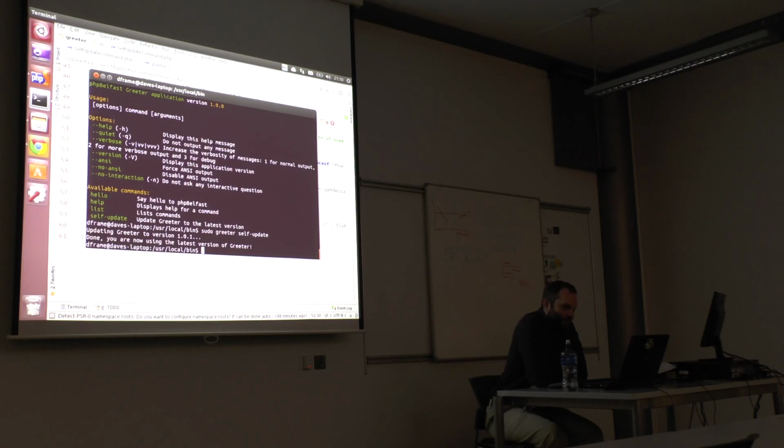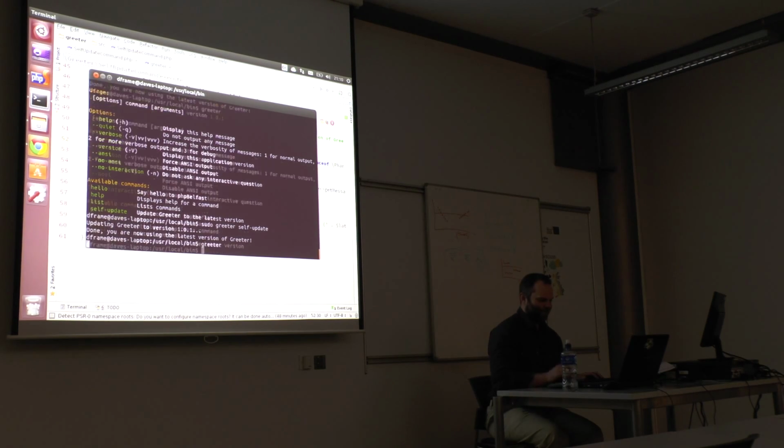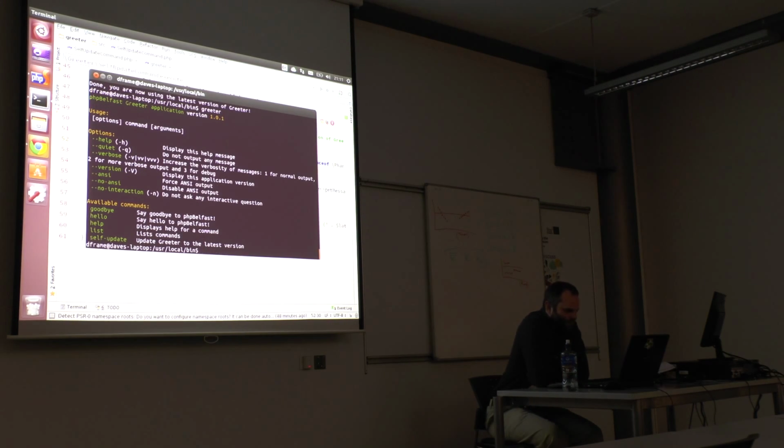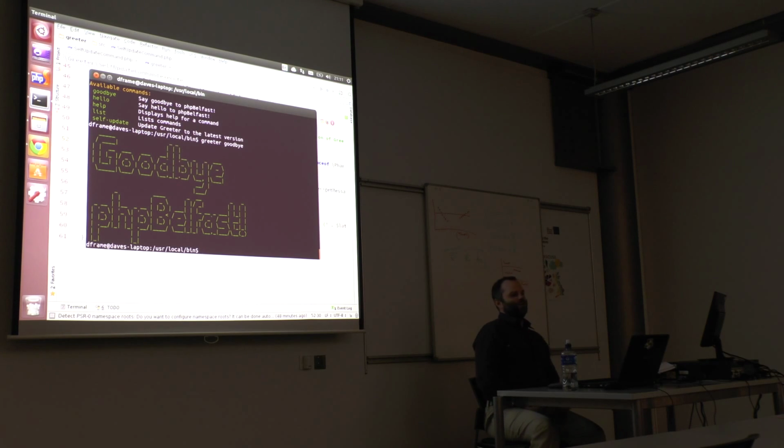We're now using the latest version, the leading edge version of the reader. So if we run it, right up at the top there, v1.0.1, you can see we have this new command. Goodbye. Okay, let's run that. And we're done.